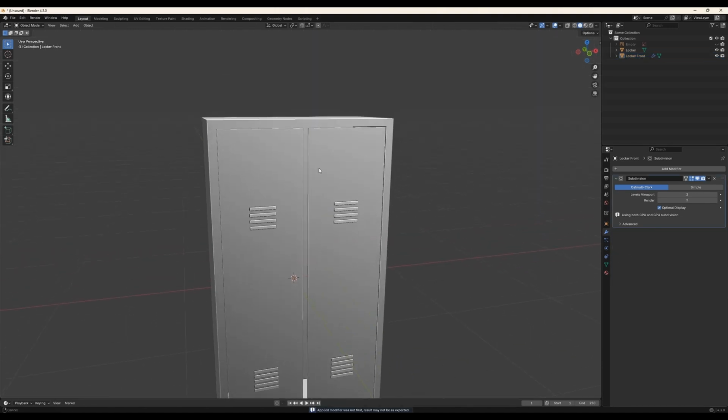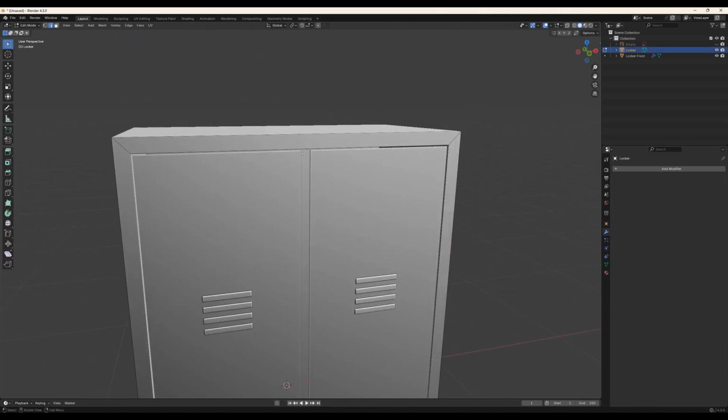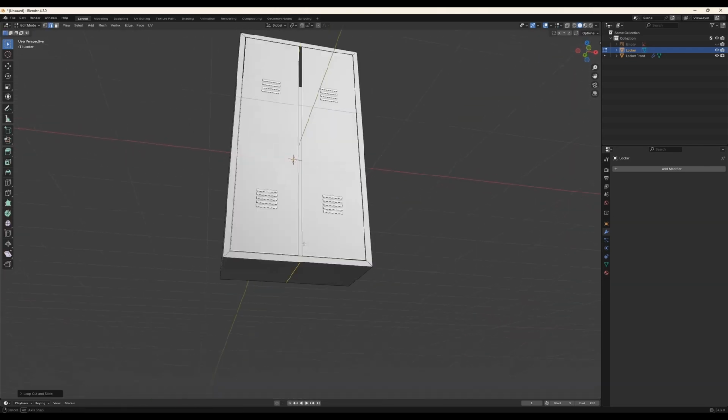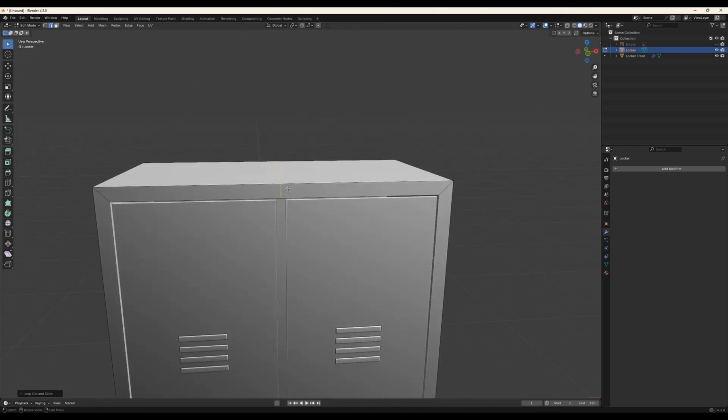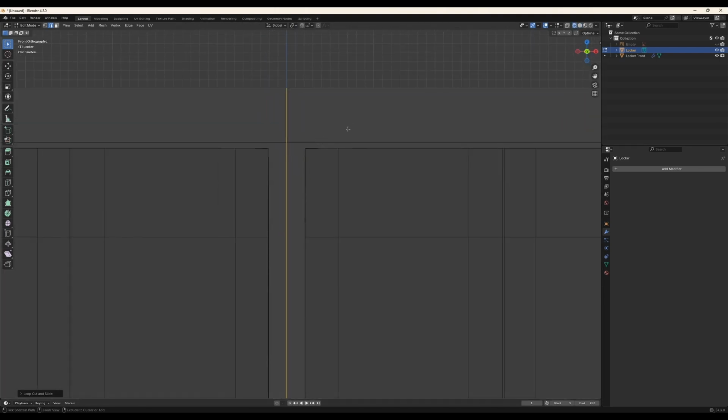Good. Now we need to model this thing here. So we need to have stuff here in between. So what we can do, let's click on this one, on this box, Control R, and just double click. So we have a perfect edge loop in the center. And while we're doing this, let's press 1, and then we can do Control V. And let's do like so. So we have a little bit of space here.